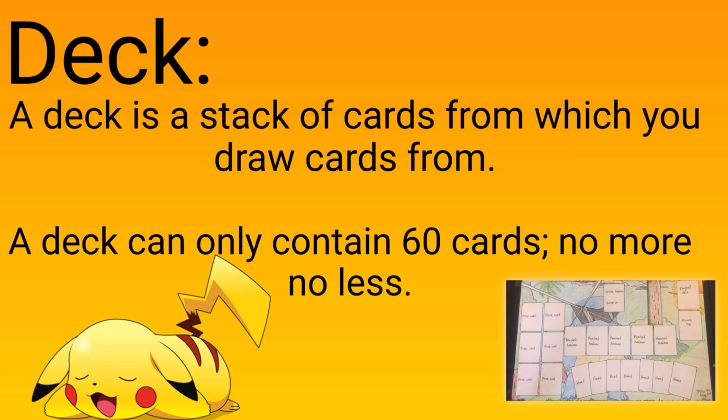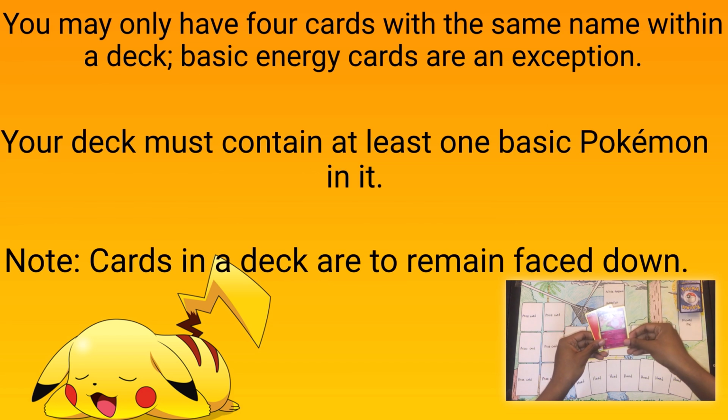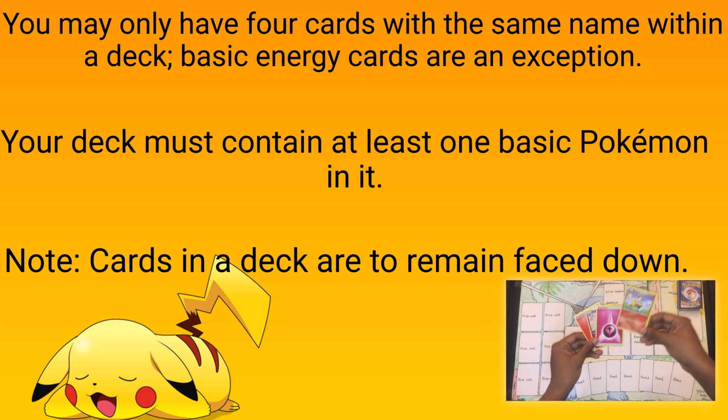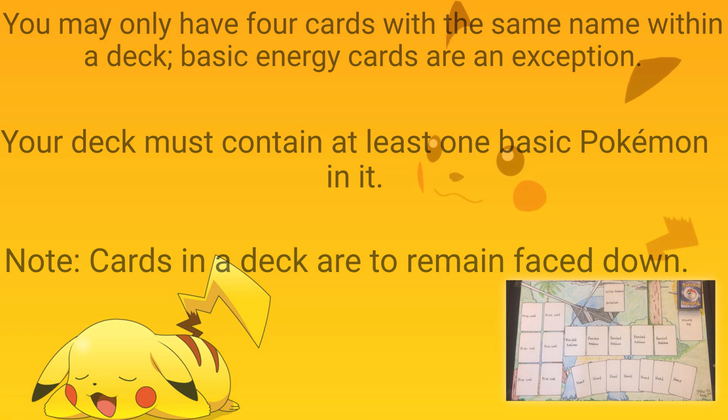The first term is the word deck. A deck is a stack of cards from which you draw cards. A deck can only contain 60 cards, no more no less. You may only have 4 cards of the same name within a deck. Basic energy cards are an exception. Your deck must contain at least one basic Pokemon in it. Note: cards in a deck are to remain face down.